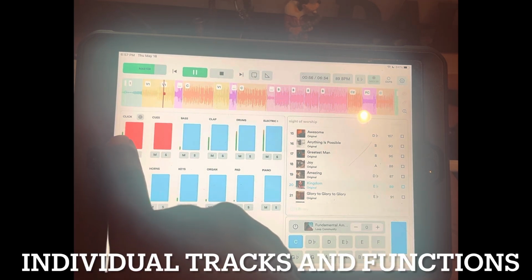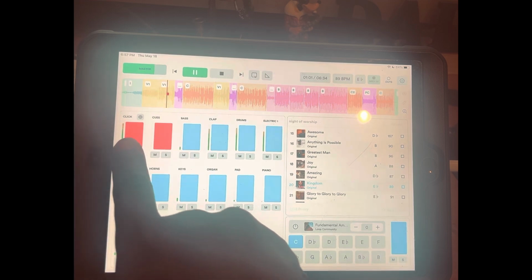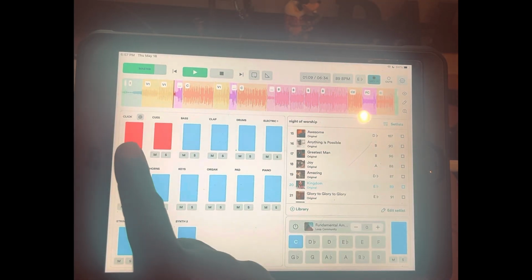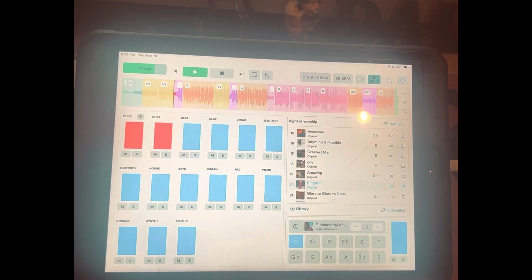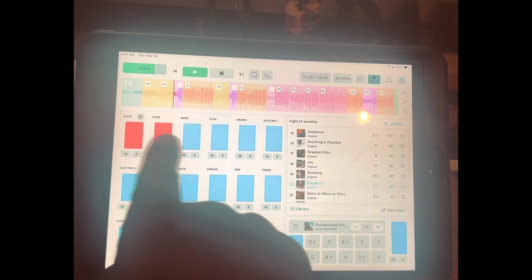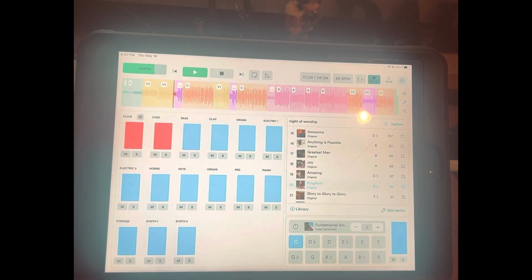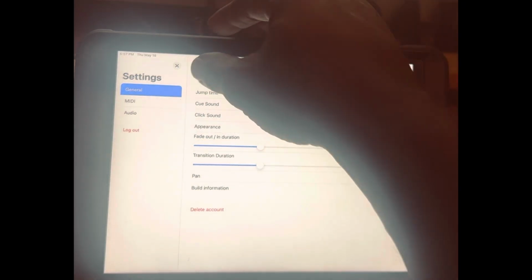Now, you've got your click right here, which is basically your tempo, and I will explain later how you hear that. You've got your cues that tell you where you're at. You have it set to stereo, especially if you're using in-ears, you can have it where your left side gives you all the stuff that you don't want anybody to hear, and your right side will be the tracks that people hear. But if you're not playing with a band, you just go to settings and keep the pan on stereo. Right now I've got it so that it's not stereo.